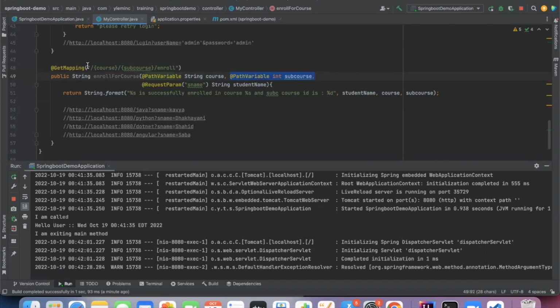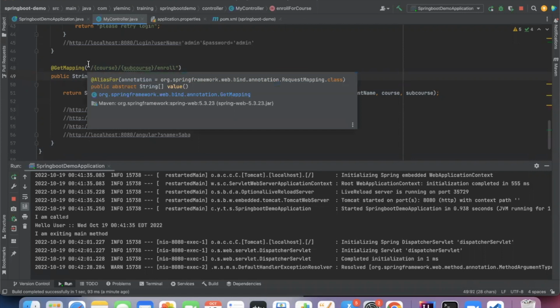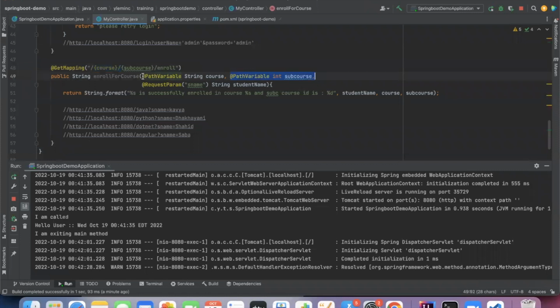Likewise, you can take as many path params as you like, and every path param needs to be mentioned in the method. If you give curly braces in the path, you need to mention them as path params, otherwise it will throw an error.